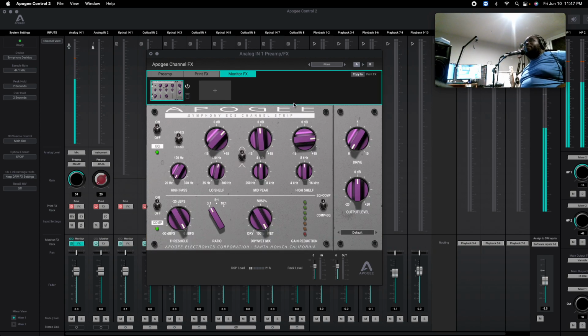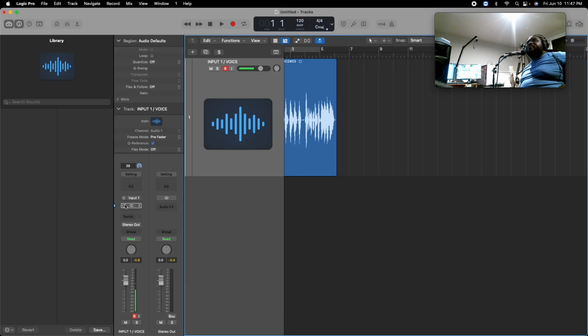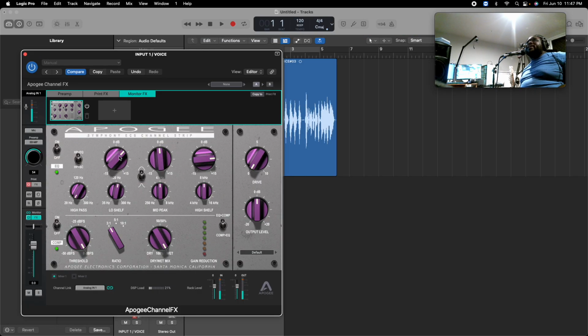And then your dual path really works with the monitor FX, which is why when you open it in Logic, it allows you to only open it from the monitor FX view. I guess you remember before, well, I could just take it off so you can see.